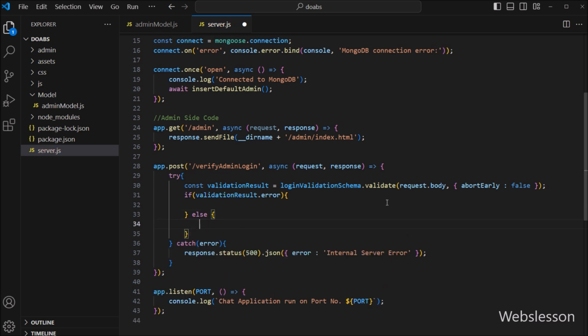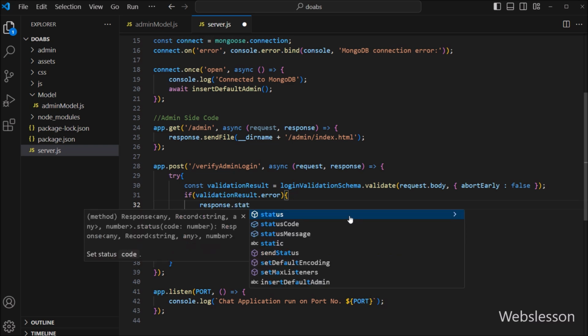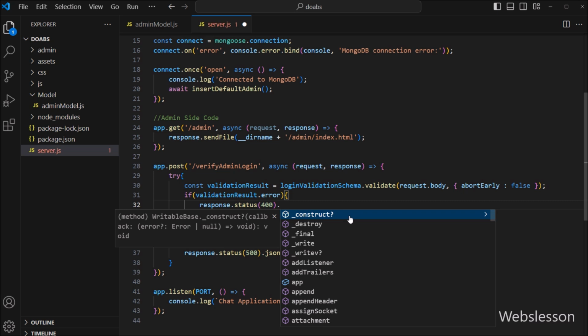If this condition is true, then it will execute the if block of code. That means some validation error has occurred. And now we want to send this error to the client side, so here we have to write the response.status method with 400 status code.